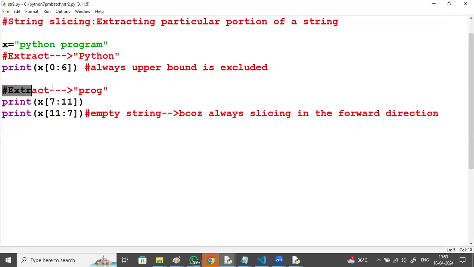Now extract this PROG using negative index. Anyone? Extract PROG using negative index.